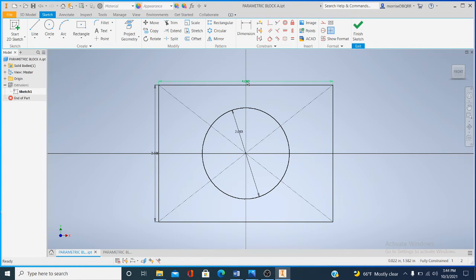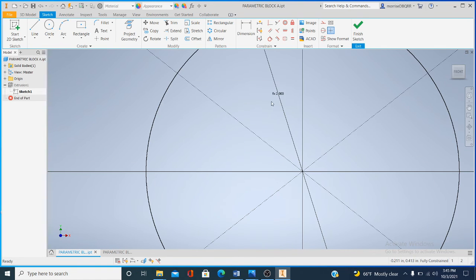If you double click on this, you're going to see that the name of that dimension is D0, okay, and it's 4. So I'm okay with that. Now double click on this one, and this is dimension D2. Now, this is going to be dependent upon whatever this dimension here is. So we're going to type in a formula here because we see that 2 inches is 1/2 of 4. So we're going to say D0, and you know the asterisk is a multiplication symbol. So D0 times 0.5 and check mark.